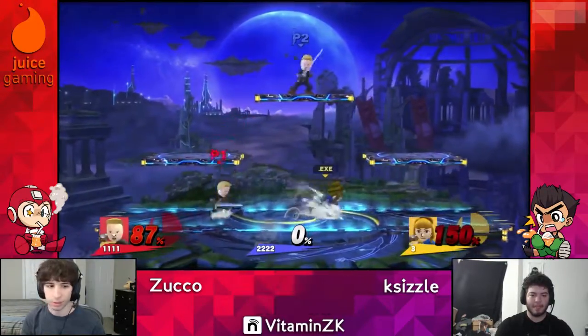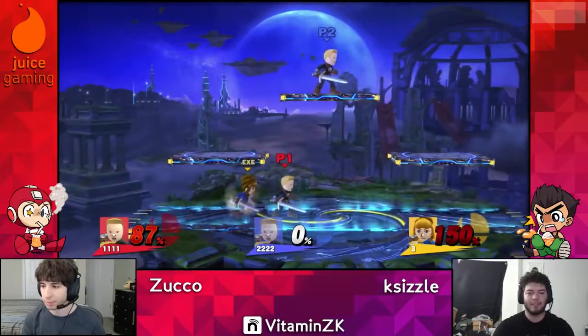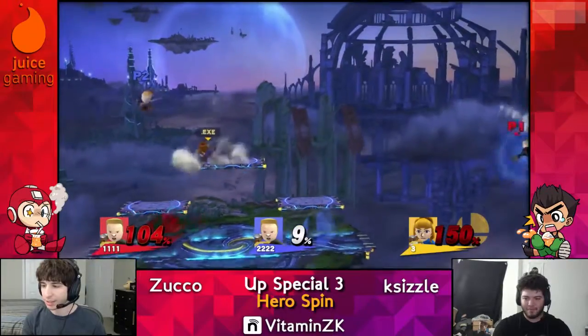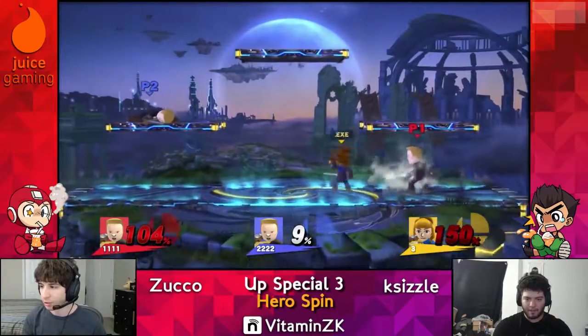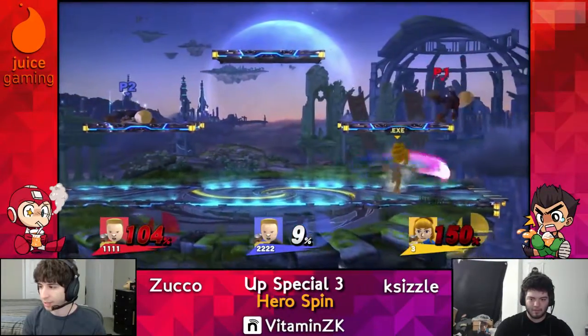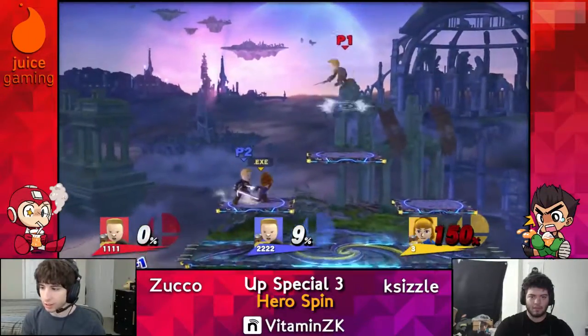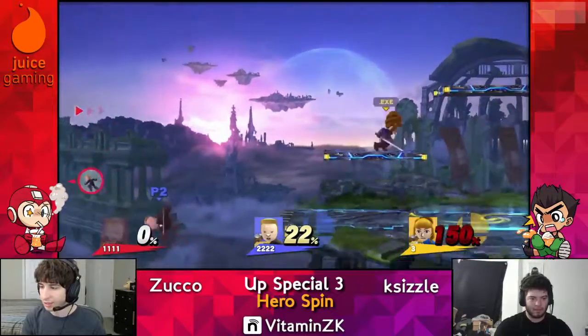Yeah, it's really cool. And the hero spin is the up B. It literally links up B. Does the same exact thing. Multi-hit in the air, one strong hit on the ground. Can kill, as we saw, uncharged, and you can charge it. Let's see how much this does from 9 to 22.